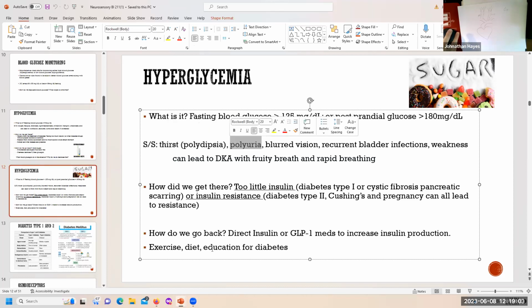So they're constantly thirsty, they're constantly peeing, which if you ever had me for a teacher, you know, I do that all the time. I'm always talking about how much coffee I drink and how much I have to go to the bathroom. So it's a problem that affects many of us, but there's other factors involved too. If you're drinking 2 fish bowls a day of coffee, you probably are also having polydipsia and polyuria, but you're probably not diabetic necessarily.